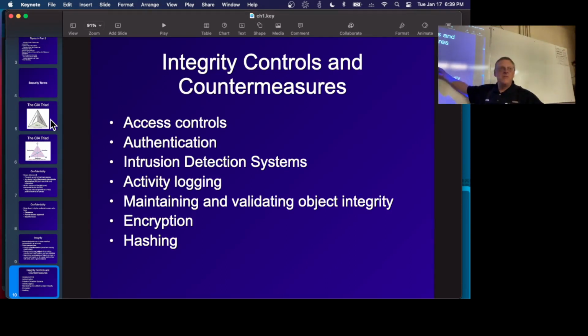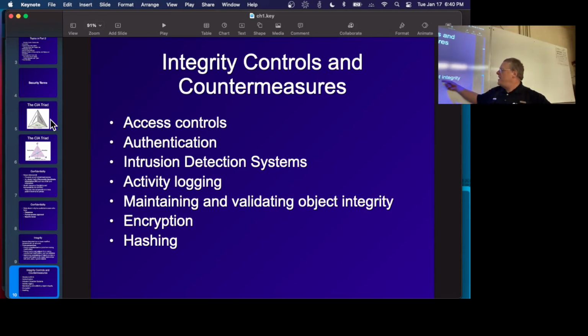Intrusion detection systems detect unauthorized activity on the network. You log the activities on the network, so if there is an intrusion or a violation of your security policy, you can go back and figure out how big the damage was. This is why you often see people have a breach and say, somebody got one of our passwords and logged in, but they did not get the credit card information. They say, how do you know that? Well, we have logging. If you don't have logging, then they say, we have no evidence that they stole the credit card information, which is not as good a thing to say.